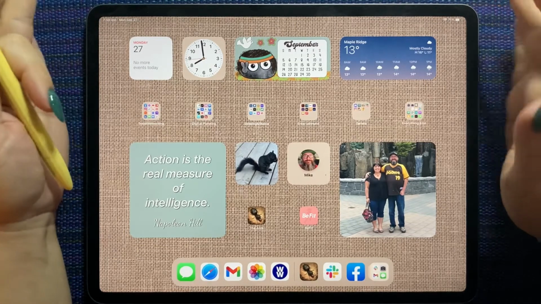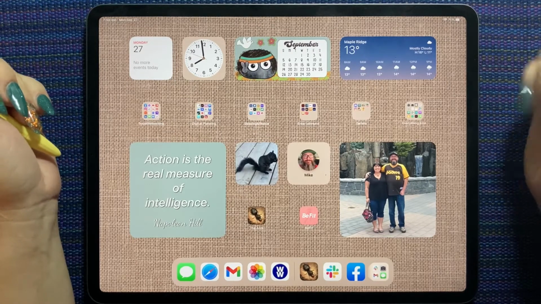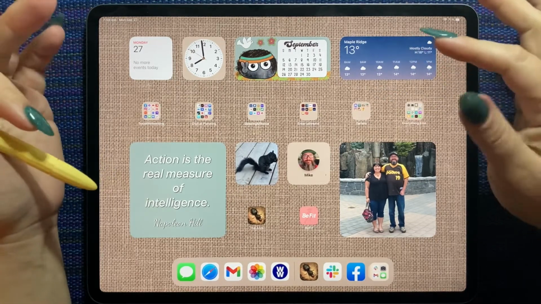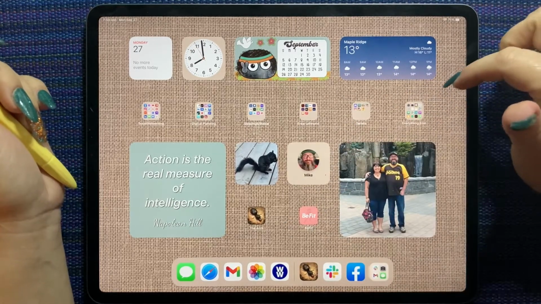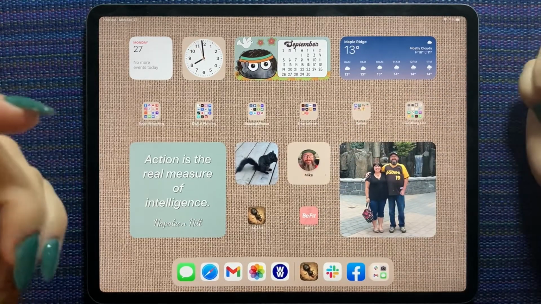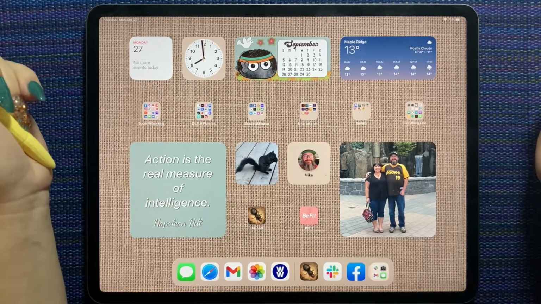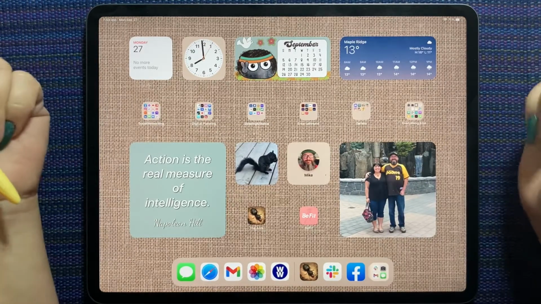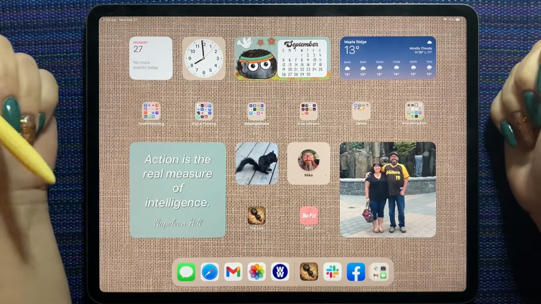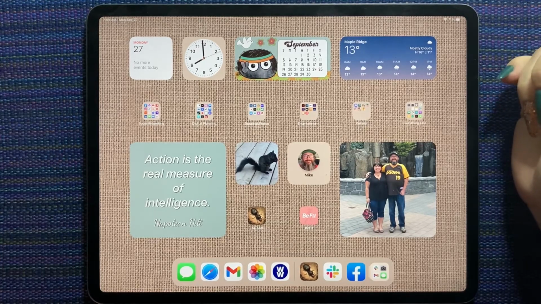It's not really digital planning related, but it kind of can be, because you can use your digital planning stickers to decorate your homepage on your iPad or your phone. This all works on your phone as well. So this is what I ended up with after a few hours of Googling, YouTubing, and poking around, and I just thought I'd show you how I did it.